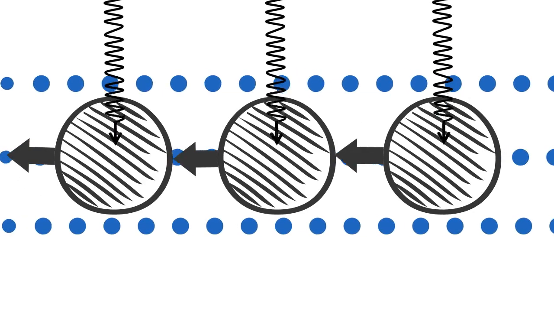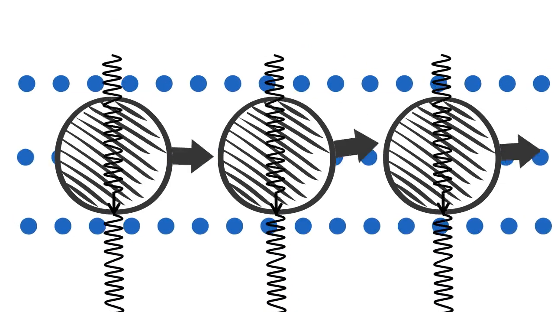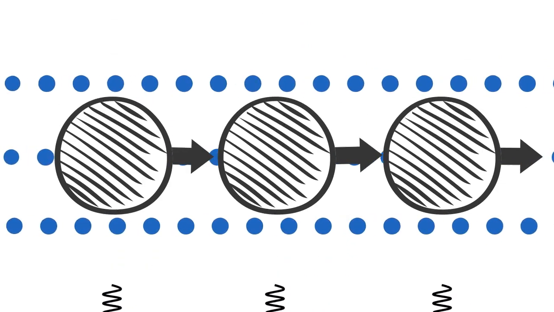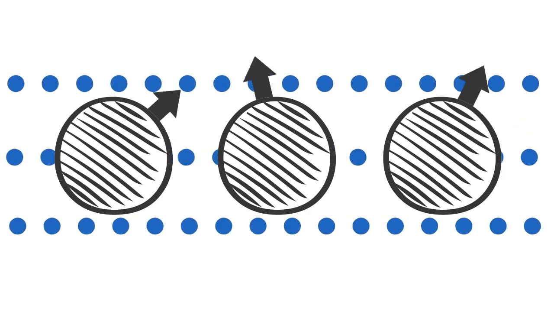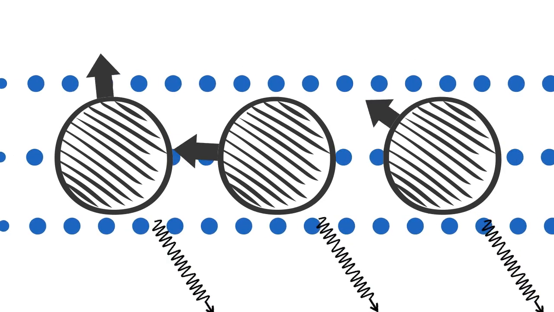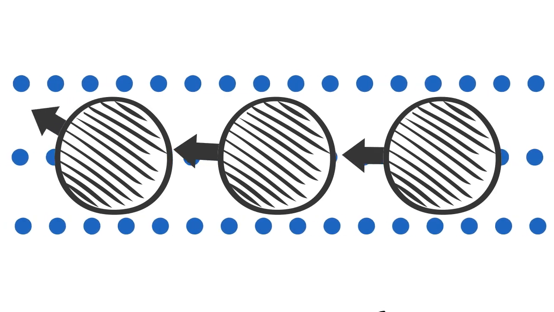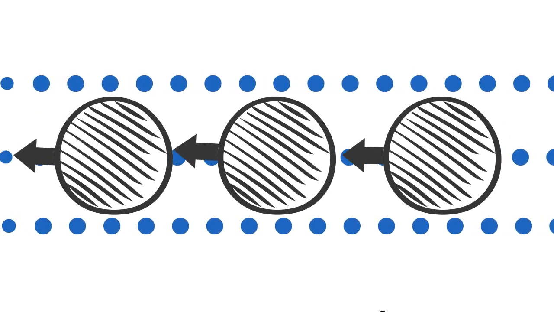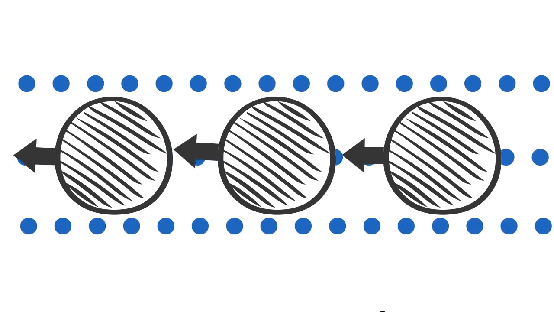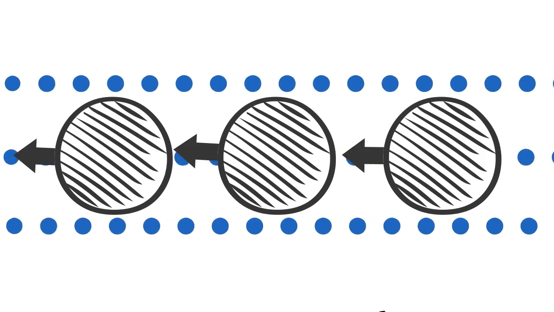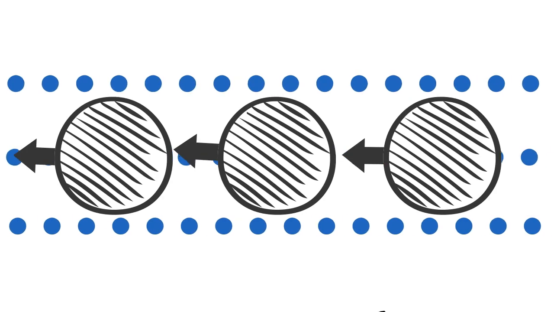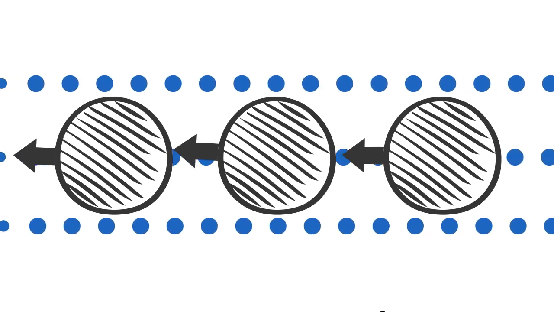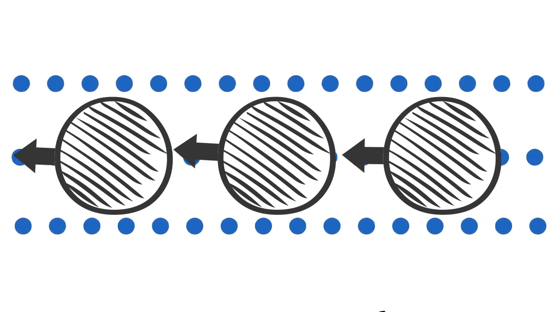Short bursts of radio waves are then used to knock the protons out of alignment with one another. When these radio waves are switched off, the protons eventually return back to being in line with one another again. As they do this, they release radio waves that are then collected and measured. Different areas of the body have protons in them that will take different amounts of time to return back to being aligned, and because of this, a computer is able to turn this information into a picture of the different parts of the inside of our bodies.